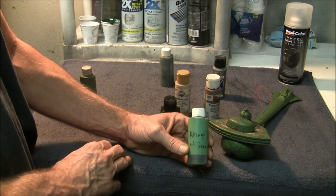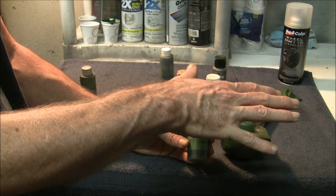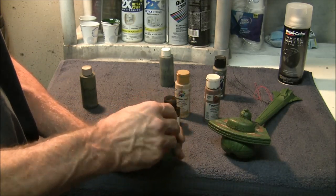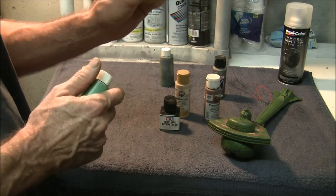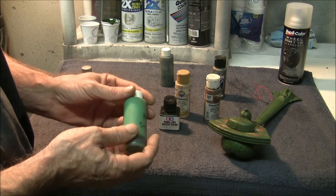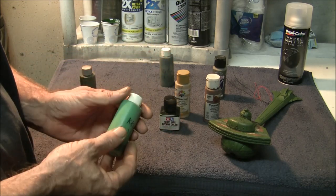Some of the bigger panels on the top of the rear part of the model and the lower part of the wing area, I'll be airbrushing those because those are big panels. And they're really long and stuff, and you may not want to brush paint those. I may test a few of them and see how it looks. If it looks good, I'll go with it. But they'll be easier to mask too, since they're so large.